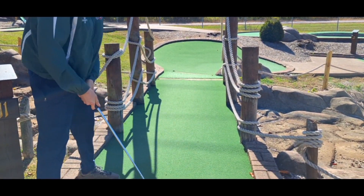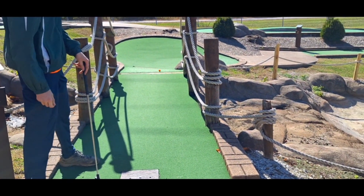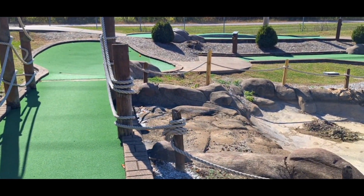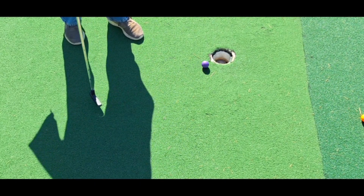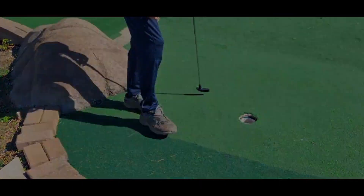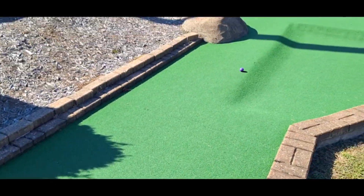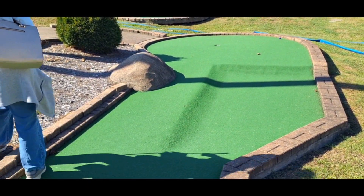We're back. Here we go — tap it. Can't even see where it went but I'm sure it was probably close to a hole in one. Mom taps it and it goes in — nice shot. Mine has a little too much power but still makes it. Mom's about to hit — hits it into the hole, slight curve and misses the hole.